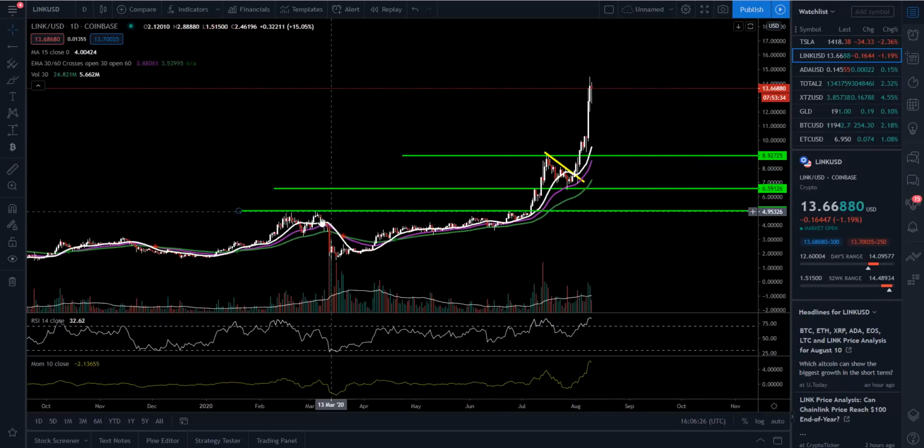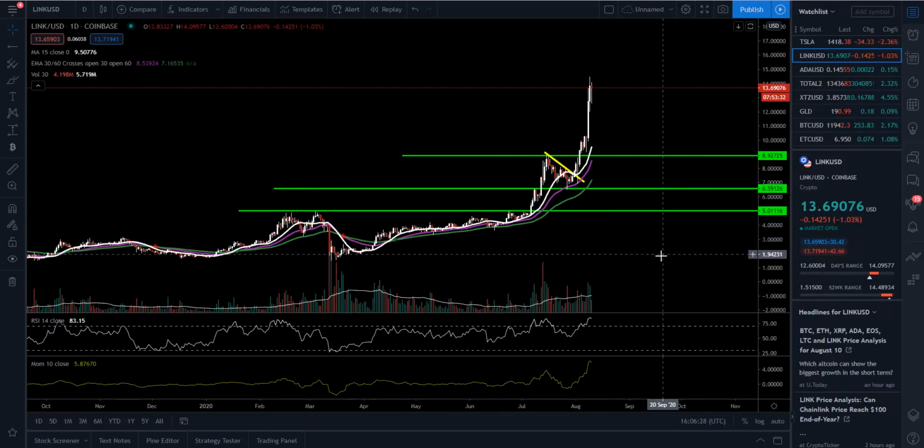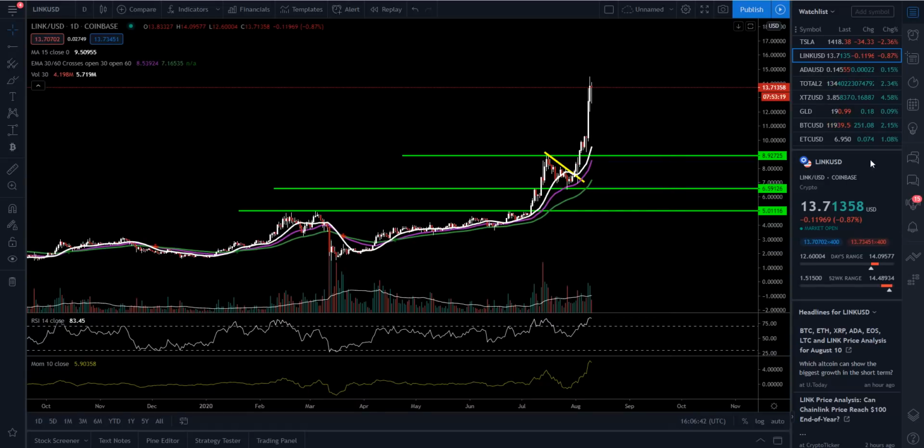and you can see that by the longer wicks up here. Typically when we get longer wicks, we get about a 15 to 20% sell off. But we have no overhead resistance for real. It's blue sky breakouts, and Link can do whatever Link wants to do. We're at 13.70, guys, so congratulations to anyone who's in that right now. Next, we're going to be going to XRP.